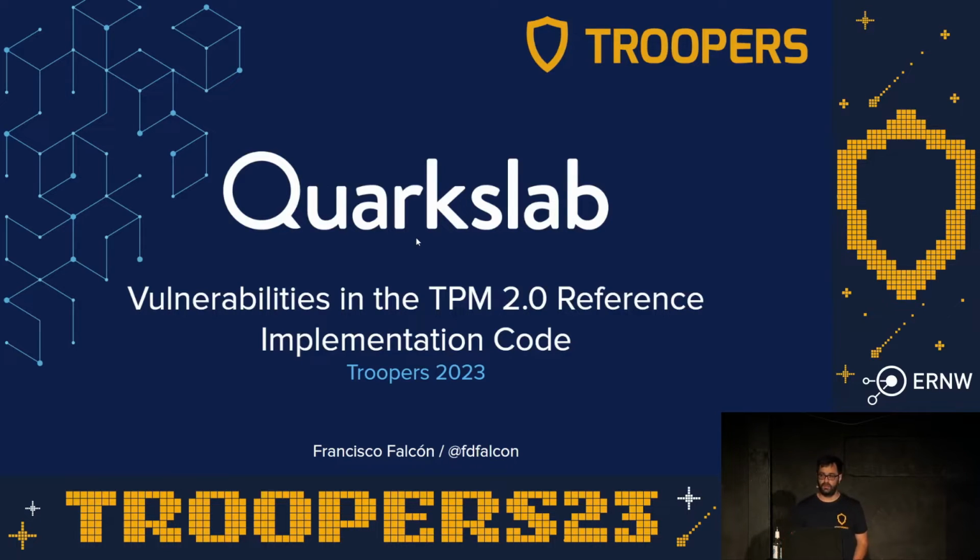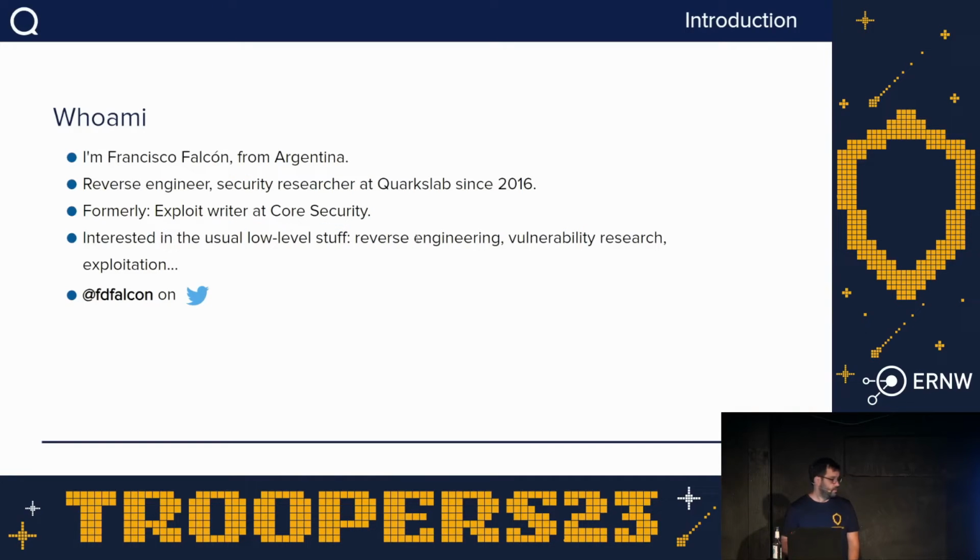And well, this talk is about vulnerabilities that I found recently in the reference implementation of the TPM 2.0 specification. So the usual introduction, my name is Francisco. I am from Argentina. I'm a reverse engineer and security researcher at Quarks Lab. Before joining Quarks Lab, I worked at Core Security as an exploit writer. And I'm interested in the usual low-level stuff, such as reverse engineering, searching for vulnerabilities, exploitation, and so on.